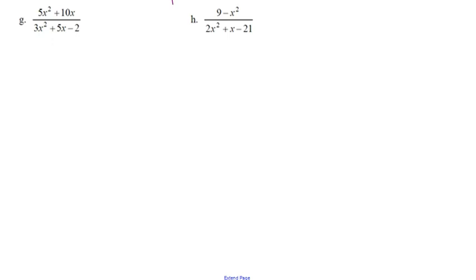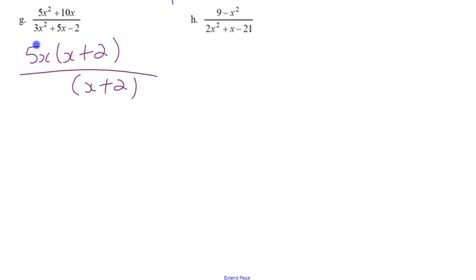Okay, so what's the common factor in the top? 5x. X plus 2. Likely there's an x plus 2. And if there is, it's going to be 3x minus 1, right? Because to get that 3x squared, I'm going to need a 3x with the x. And to get the minus 2, I'm going to check it out. 3x squared plus 6 minus 1 is plus 5 minus 2. Okay, so that's good. Let's throw an equal sign on the front of the line, because this expression is equal to this expression.